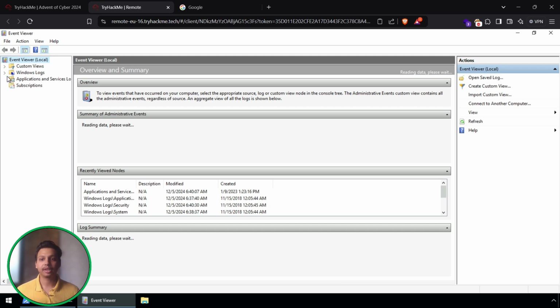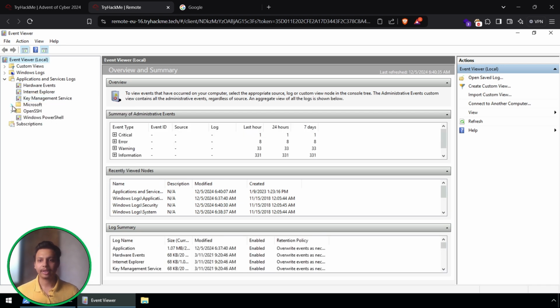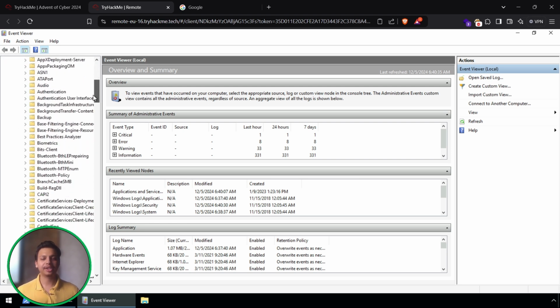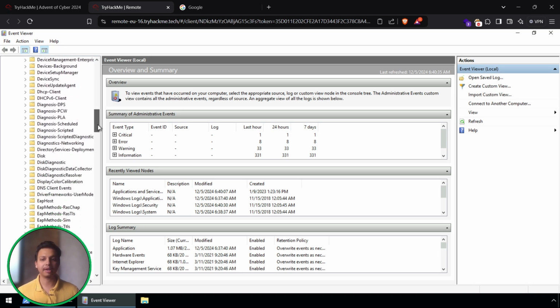So Applications and Services, Microsoft, Windows. Cool. They have many applications, but the good thing is it is ordered alphabetically.